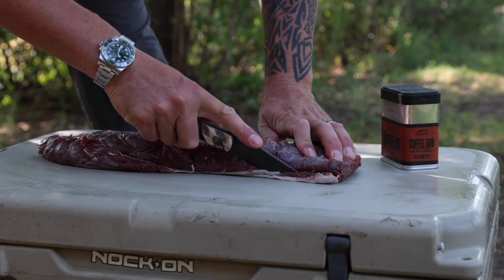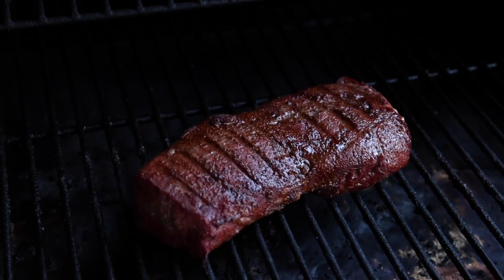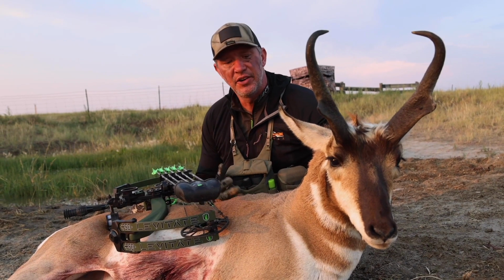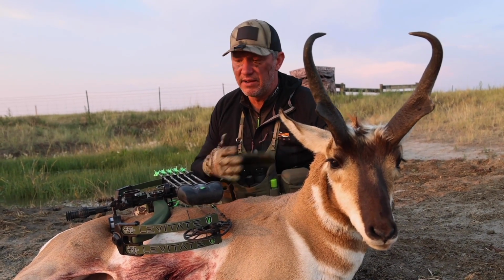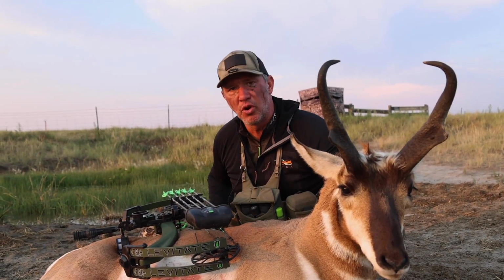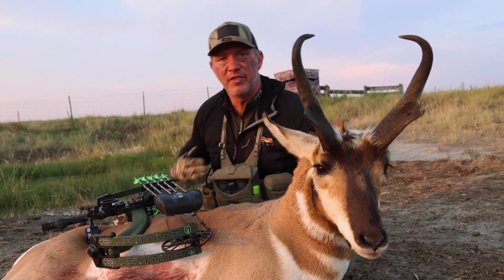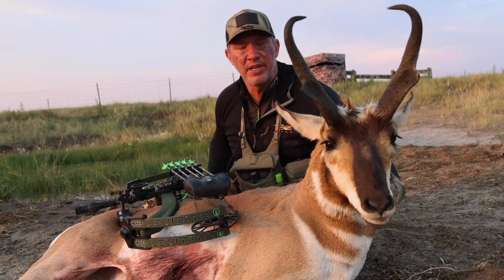And antelope is one of my favorite wild game meats. It's so lean, it's so unbelievable, and I can tell you, if you have the ability, taking these, they're not super large animals, so if you can take them out whole and not field dress them and drag them through all this dust, which is really normal in antelope country, or drive them down the road after they've been field dressed and letting the dust of the road spoil that meat.